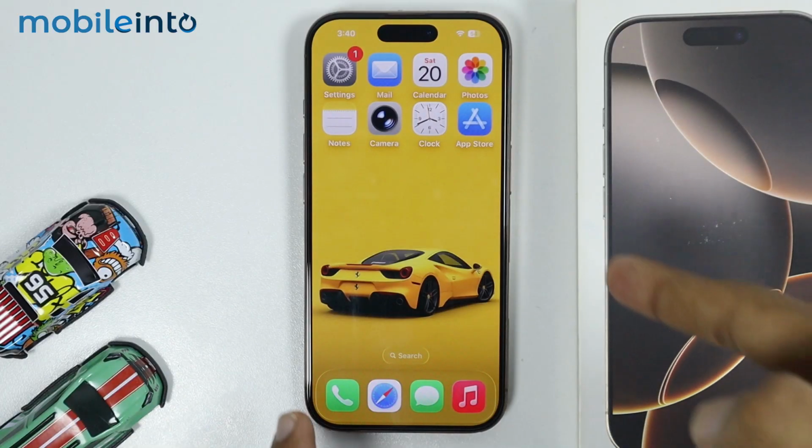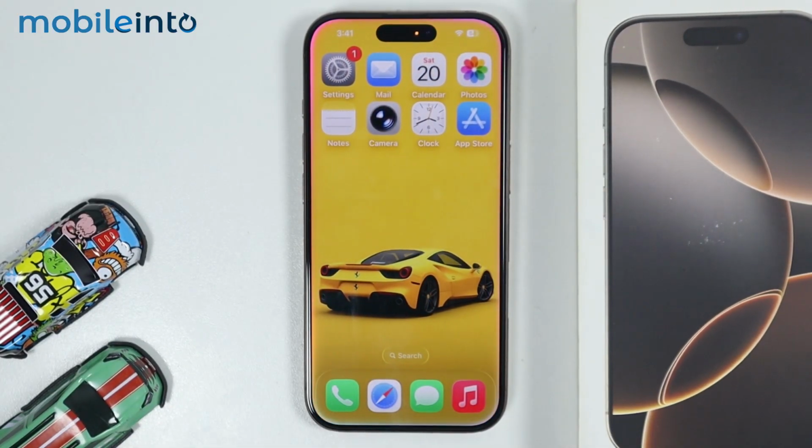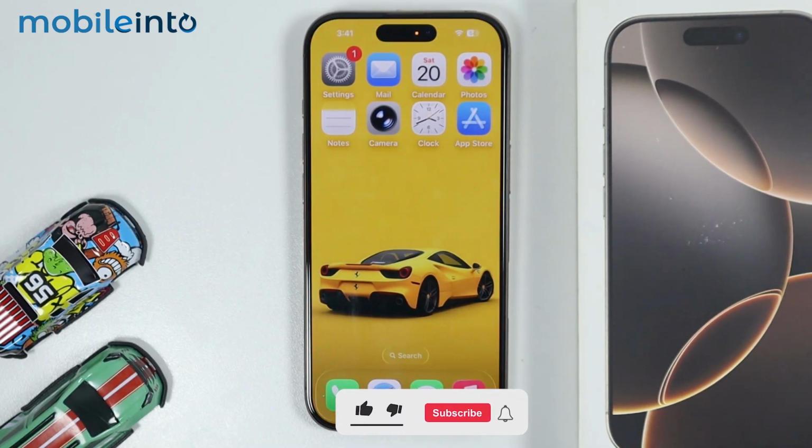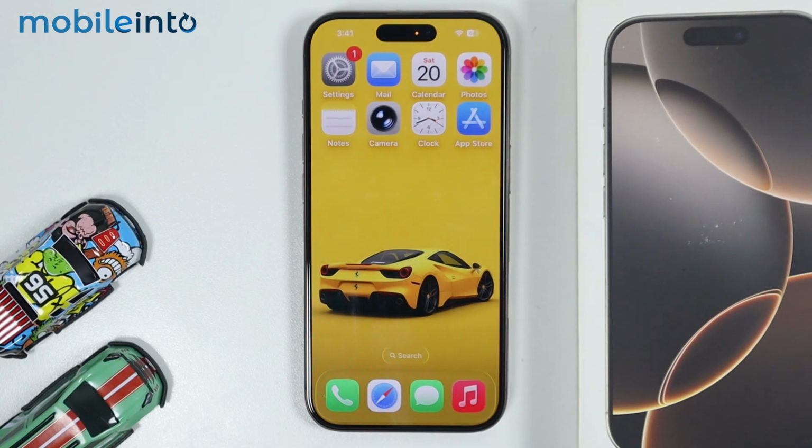If you want to turn on Apple Intelligence AI on your iPhone 16, 16 Pro, Pro Max, and the Plus, in this video I will show you how to do that. And also in this video, I will show you how to enable Apple Intelligence by simply saying, "Hey Siri," just like that. So let's get started.